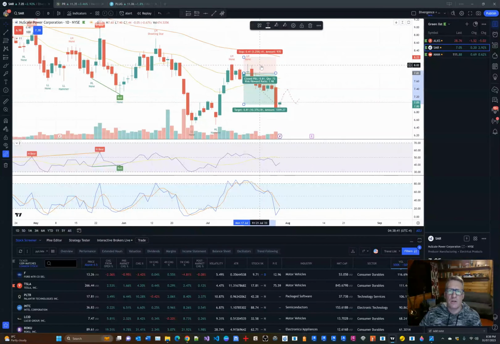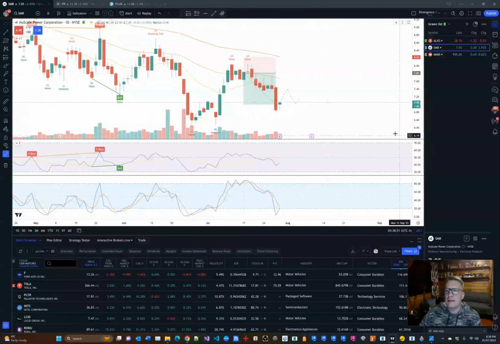So what I did was I planned here, and this was on Monday the 17th, to do an entry just below that current price to sell. So we were going to sell this at $7.81, set a stop loss just above the last high, which was a lower high. This is the other thing we discussed in the previous tutorials.